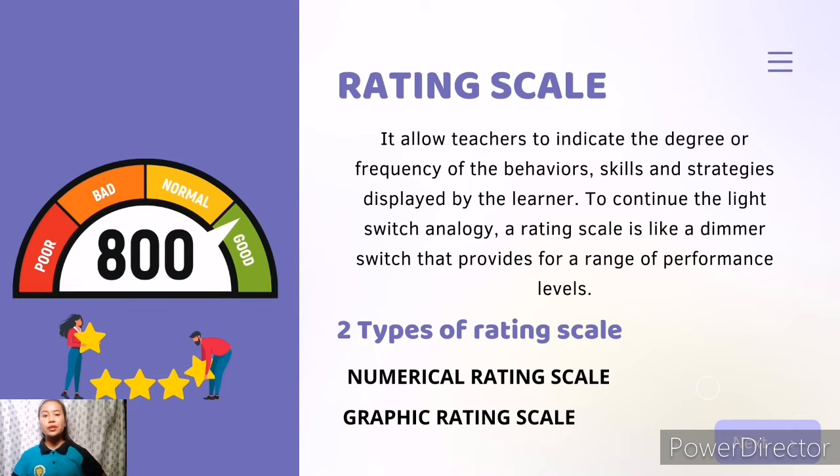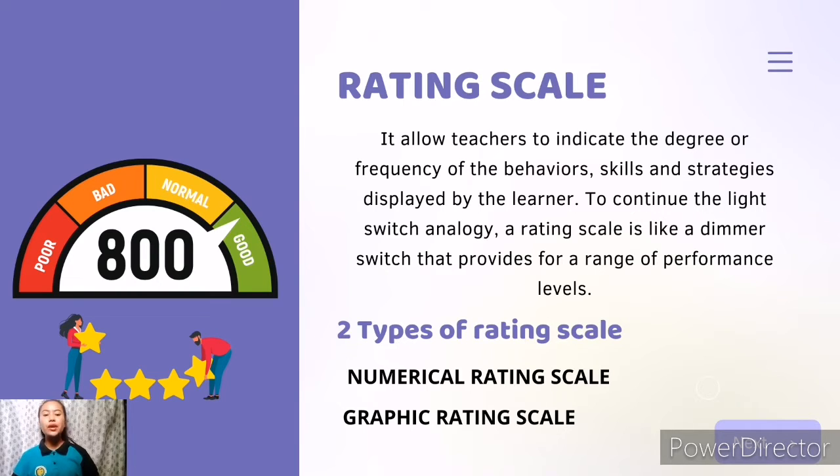Next is the rating scale. Rating scale allows teachers to indicate the degrees of frequency of the behaviors, skills, and strategies displayed by the learner. So to continue the light switch analogy, a rating scale is like a dimmer switch that provides for a range of performance levels.